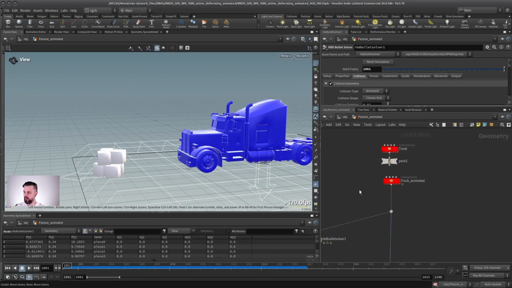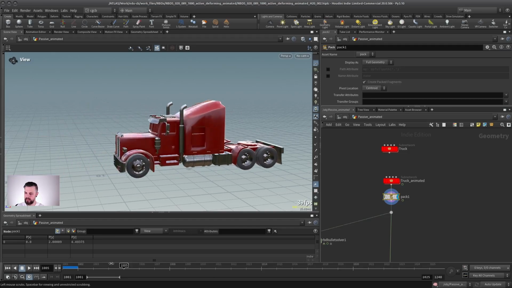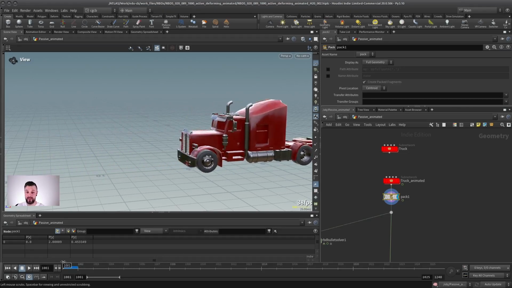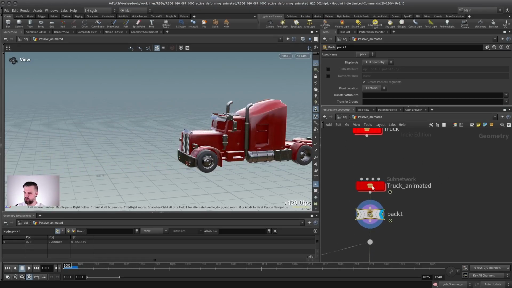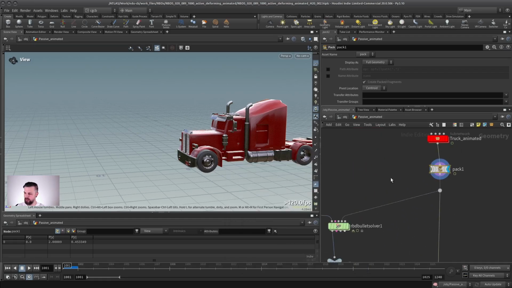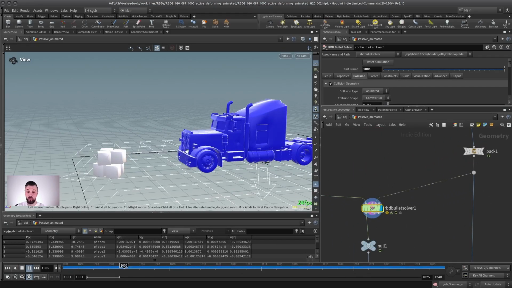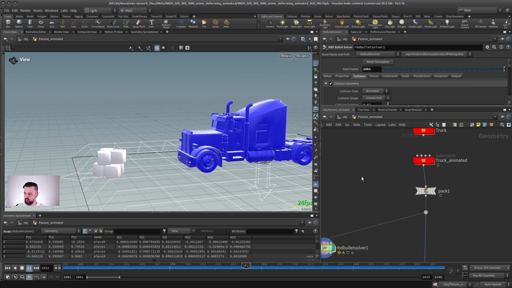So maybe you'd think now, okay, let's just pack the whole thing after the animation. Technically, that actually works. When we look through the viewport, we can see that the animation is not lost. But what's happening here is that we pack again every single frame of a deformed truck. So even though we don't see it here, every frame we create a new packed geometry. And this is why in the RBD bullet solver, when we keep it on animated, this is actually not working. It's basically the same as before. We just have a deformed geometry that we pack every frame. So this approach is not working.